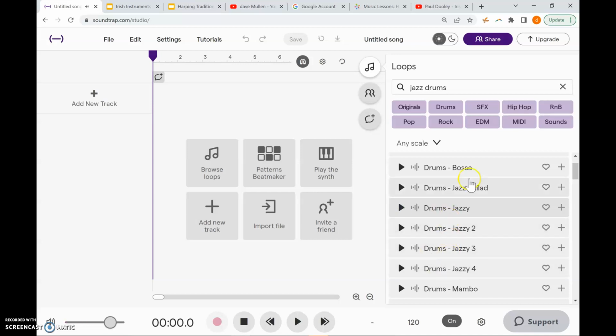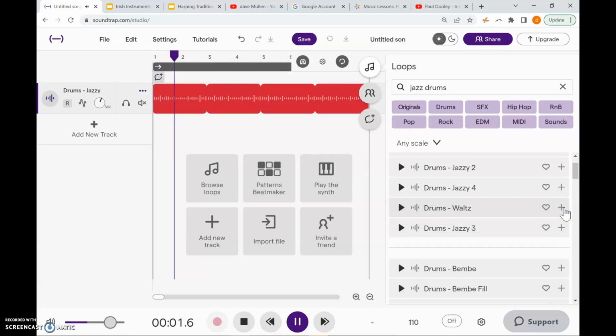There are other ones there as well. Now, please, guys, whilst I have, of course, researched this, and in the video I've picked one straight off the bat, I would encourage you to experiment, mess around with this. It doesn't have to be the ones I use here. And then by putting the plus sign in, it goes into my song there.